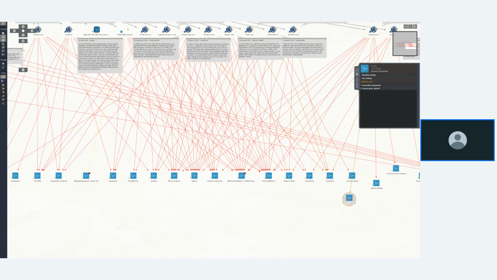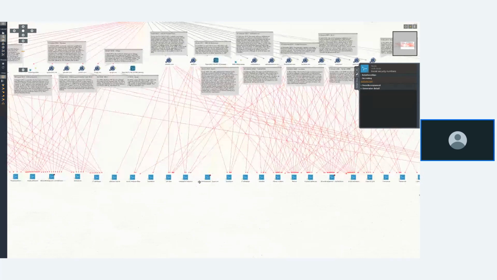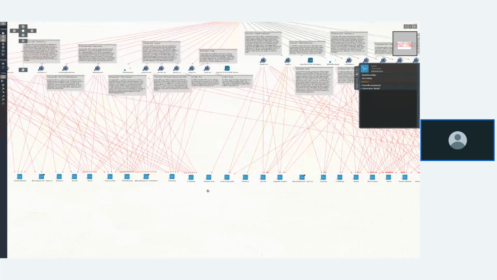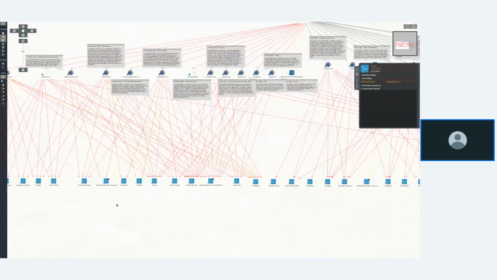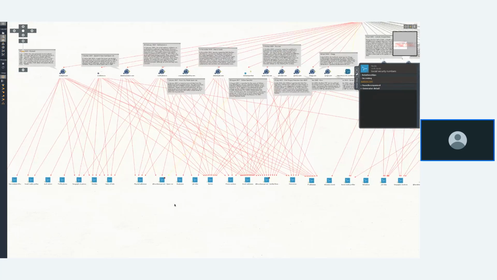In this particular instance, this individual's driver's license was lost in the Audi USA.com breach. They purchased an Audi, had their driver's license associated with it. Their social security numbers are out there. You can see this is just a vast amount of data that we have about one person. Okay, so we need to know this. This needs to be part of our threat management plan, because hackers are going to use this.